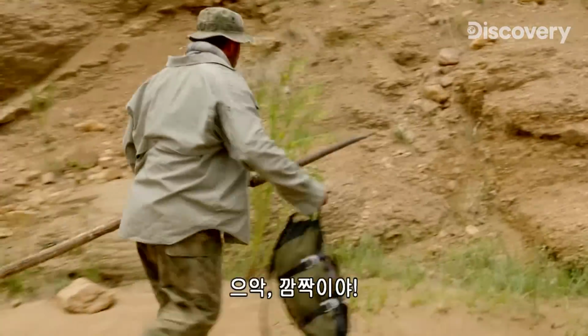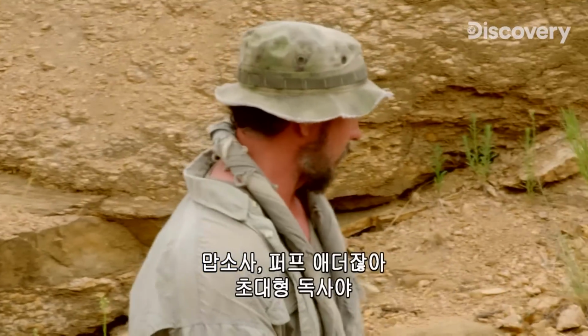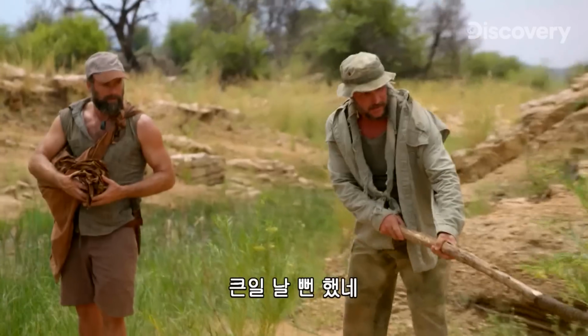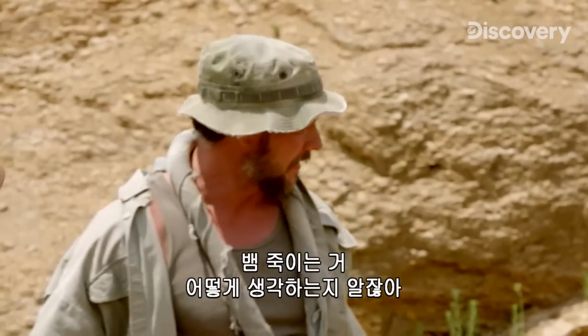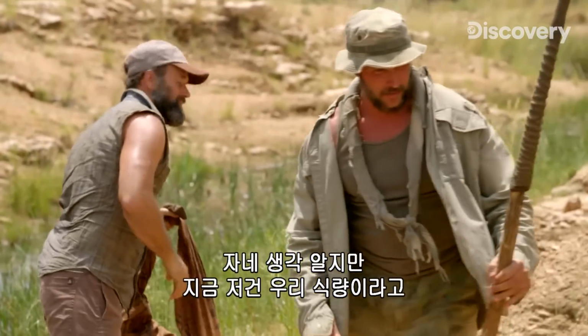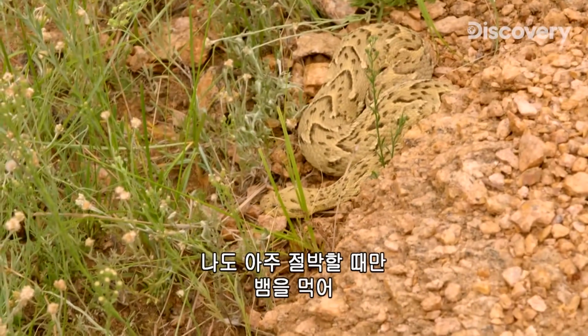Oh, son of a... There's a snake right there. Bro, that's a puff adder. That thing is super venomous. That close. Hey, Joe. Yeah. What are you doing? Dude, that's food. Yeah, you know how I feel about killing snakes, though. Yeah, I know how you feel about killing snakes, Matt, but I'll tell you right now, that is a meal for us. I eat them sometimes, but it's kind of a desperate measure.